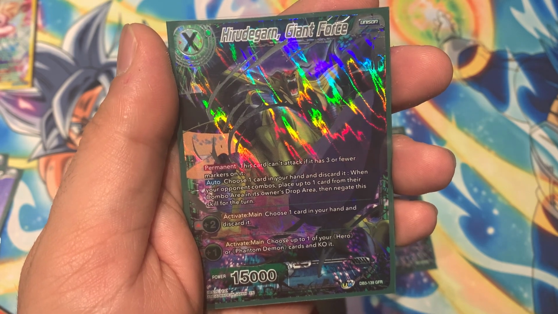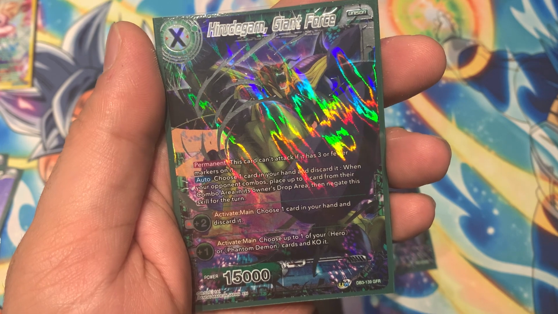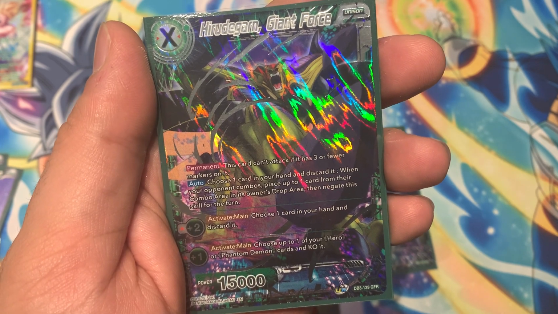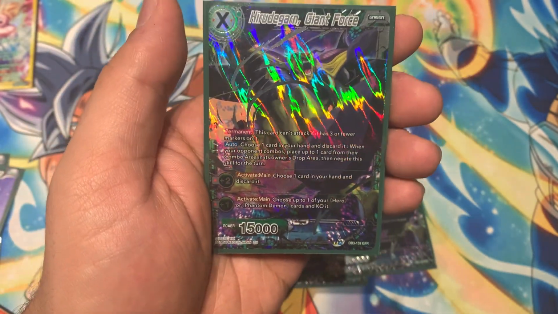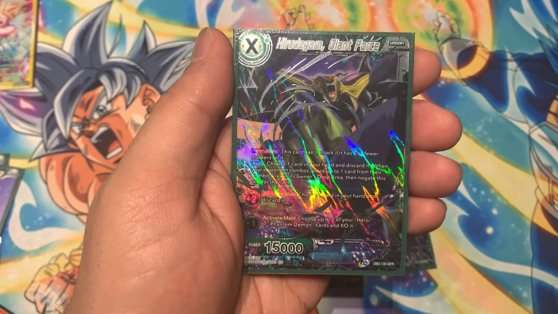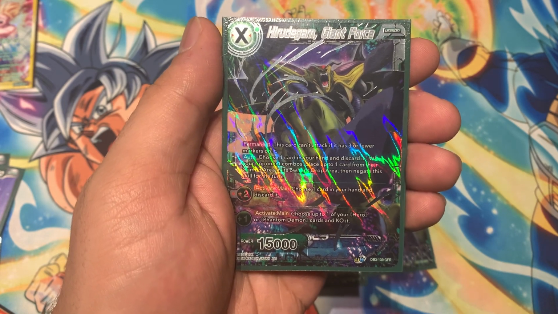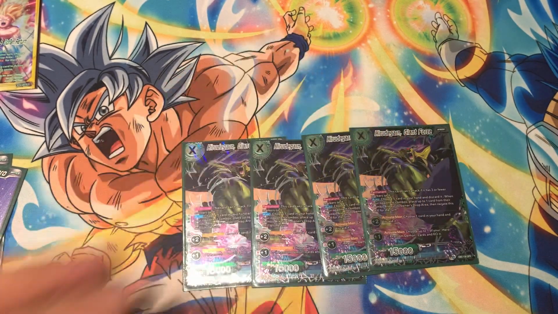Hirudegarn Giant Force Unison. So for an active main of 2 markers, choose 1 card in your hand and discard it. But the one you're really going to do the most every turn is the active main where you choose up to 1 of your hero or Phantom Demon cards and KO it. So this lets you KO any of the combo pieces of the Hirudegarns, or it lets you KO either the Tapion or the Minosha, but there's no point in KOing Tapion. That's stupid. You're going to KO the Minosha so that you can start to chain.